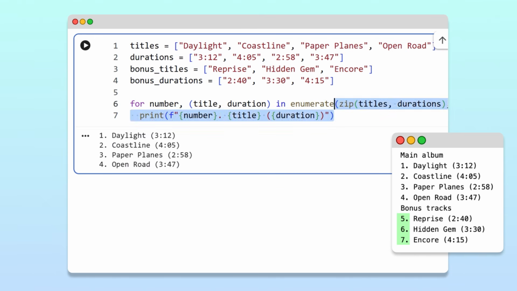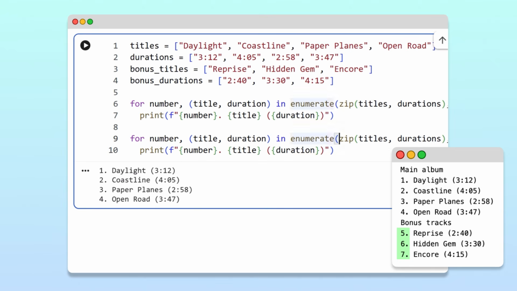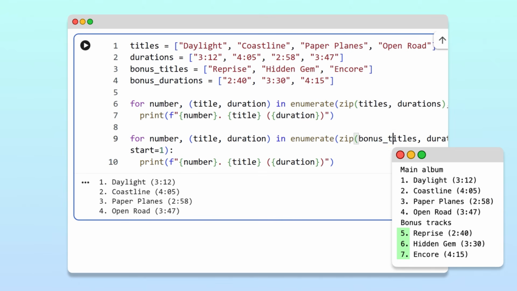To do this, we can reuse the loop we just wrote, just pointed at the bonus lists instead. The only other change is where the enumerate numbering begins. The enumerate function's start argument can be any number we like, not just 1. Since the main album ends at track 4, we pass start equals 5 instead of start equals 1.